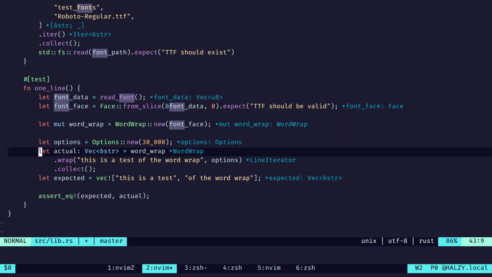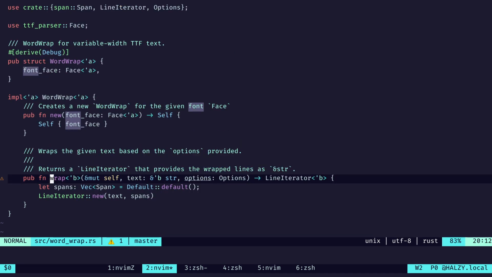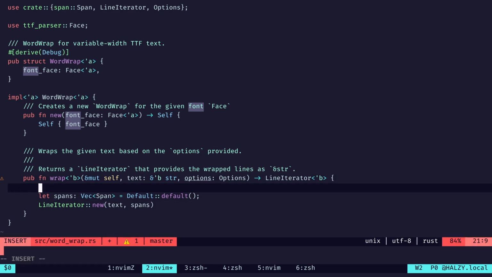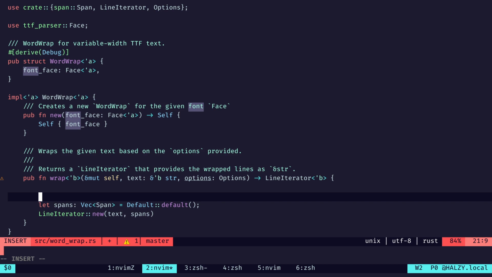So, options here. That's given to word wrap. Let's step into that. Here's word wrap. Options not used yet. So we're going to be creating a number of spans. And we'll have to figure out how big these spans are.